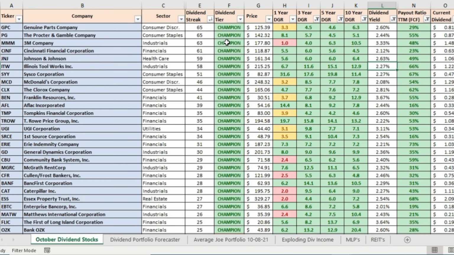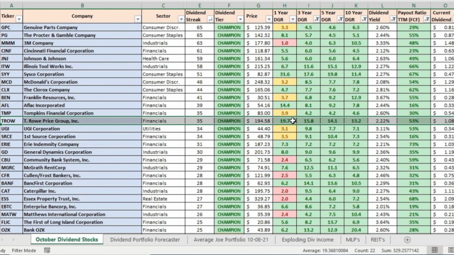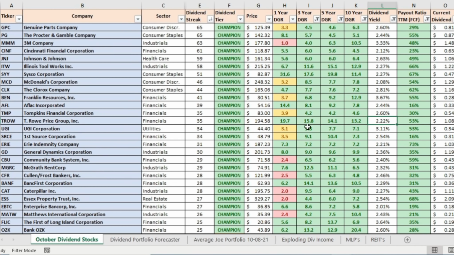Let's go ahead and filter in some of our dividend champions right now, okay? Long dividend streaks. Let's see if we can capture one with some great dividend growth rates. All right, so we got T. Rowe Price Group right here in the financial sector. It's got great dividend growth rates and lower yield. Okay, so we're going to start with adding this one in here, and we may have to adjust the weighting of the portfolio to make this work, but we really like the dividend growth rate and the consistency here.